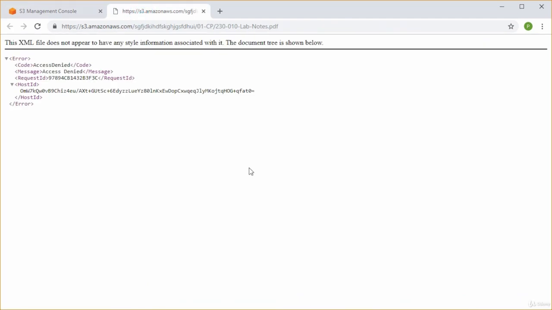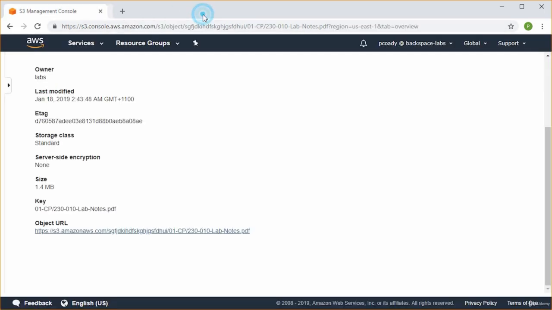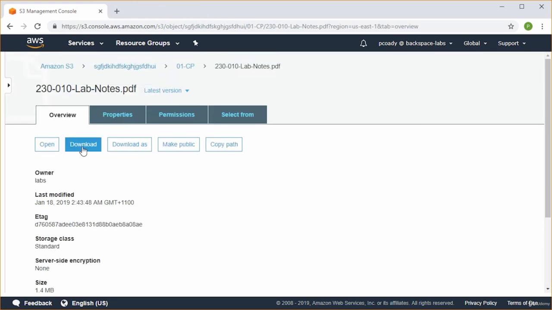So what that is, you're trying to access that object directly through your browser, and it's a private object, so you can't access it. So if you want to have a file that is accessed like that, you need to have it public, and you also need to enable website hosting in Amazon S3. So we'll just get out of that. If you get that screen, that's what's happened. You've clicked this object URL instead of clicking the download link here.